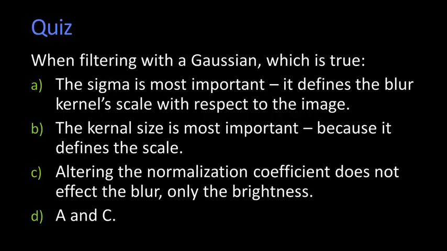Well, so it should be pretty clear that it's A and C. Why? Because the sigma is what defines the blurring. And then the constant in the front, remember that 1 over 2 pi sigma squared? That just multiplies everything. So that's just going to change the brightness. So fundamentally, what matters is the size of that sigma or sigma squared.